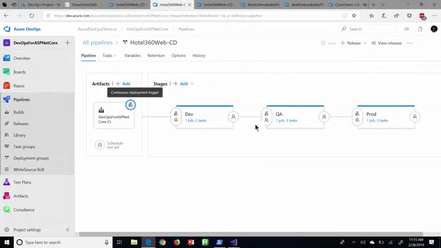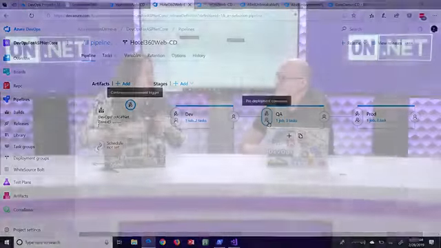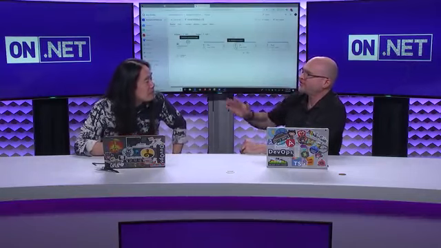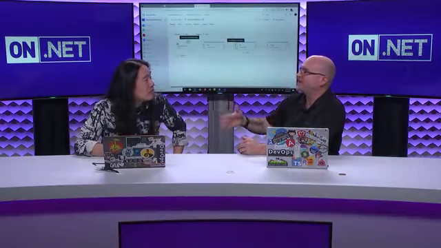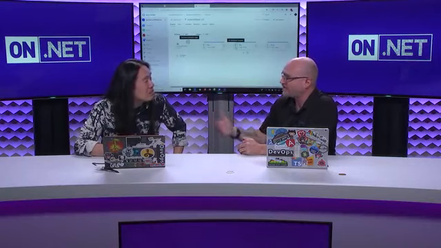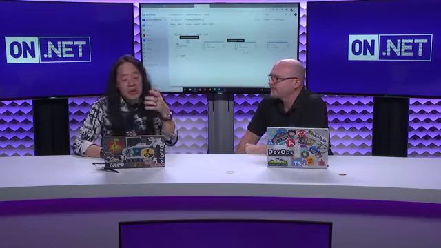I've also added a pre-deployment approver for my QA environment, because maybe they're in the middle of testing, and they're not going to be happy if I just blast new code right in the middle of their testing. From our perspective, it looks good, we open the gate. From their perspective, we may need to wait a couple of days before we receive it. So I'm giving them the option of saying, now we're ready, and then the bits will immediately flow. And I also have a post-deployment approver as well.